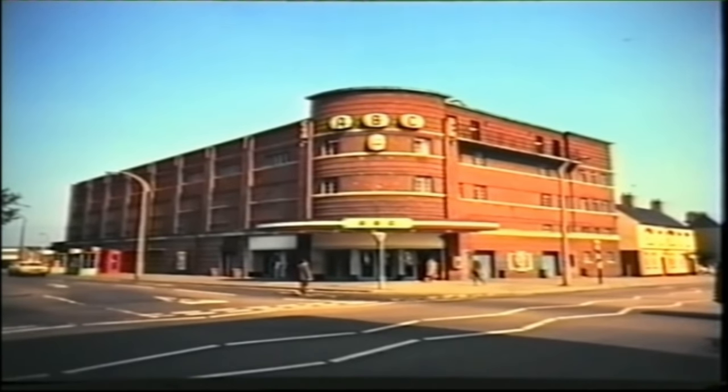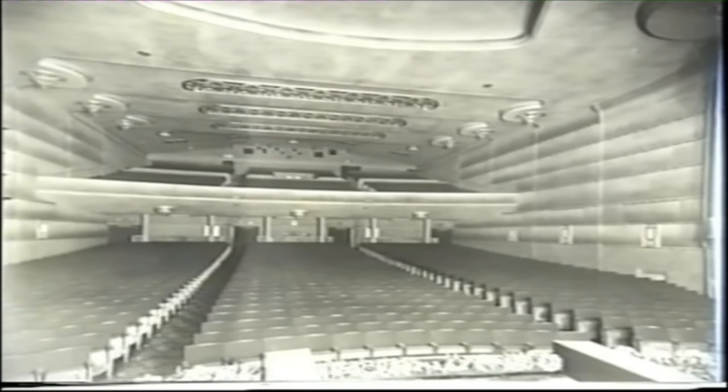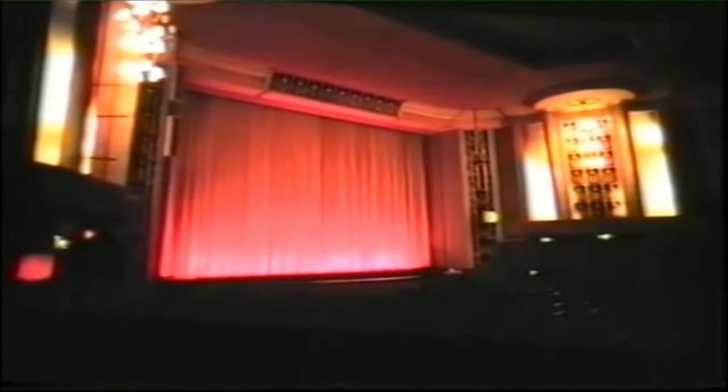The cinema opened in the 1930s with a rare design, as the structure boasts art deco, Egyptian, and Chinese architecture. Nowadays, very few of these buildings survive, which is why the property is Grade 2 listed. In the 60s, it joined a regarded cinema chain until closure as a cinema in the 80s. It was then altered into a bingo hall until it finally closed for good in the late 2000s. The main reason for the site's end was due to it constantly switching owners, so nothing ever went to plan.